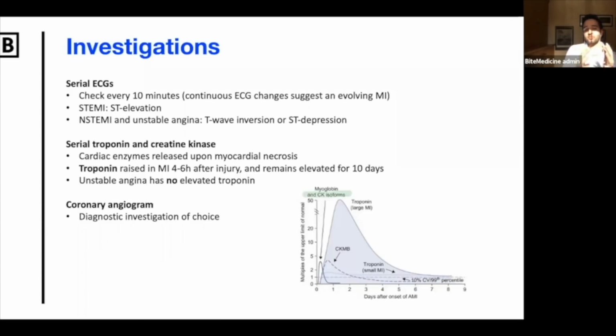And then you normally balloon it up if there is something to balloon up, or you can even put a stent in as well. And you're absolutely right, it's done in the cath lab. Is it therapeutic? Yes, so the angiogram itself is the investigation, and then the therapeutic part is, does anyone know what that's called? Yeah, so PCI, so angioplasty or stent insertion. PCI is percutaneous coronary intervention, which is a management of ACS, which we'll talk about now.